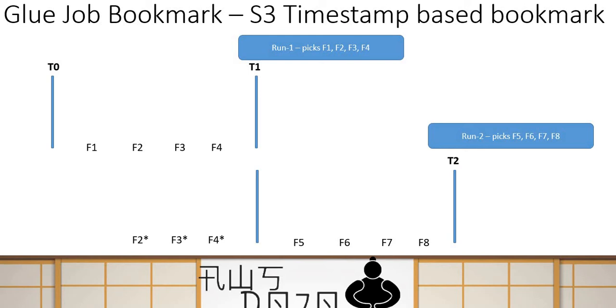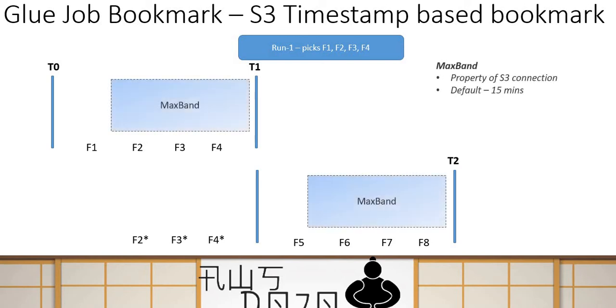The way S3 works, it uses a term called max band. So max band is a property. When you're trying to read data from S3, you can set up max band as a property, and it has a default value of 15 minutes.